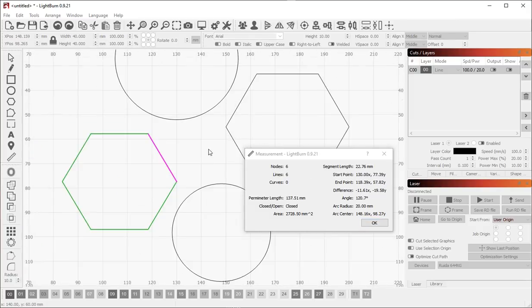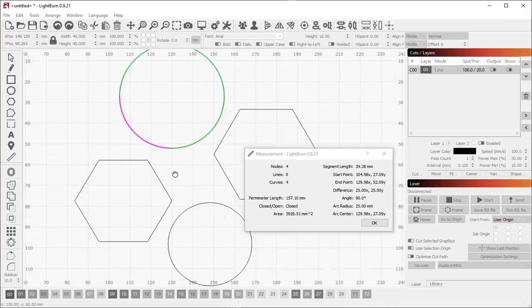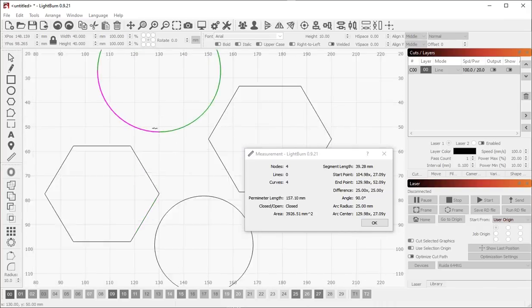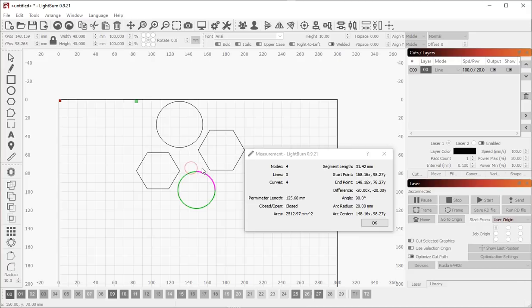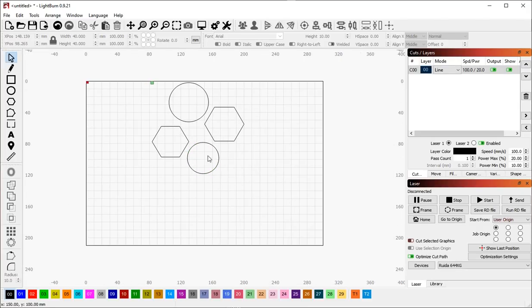And the view controls are also still live while this box is up, so I can pan and drag and move the view around, zoom in, zoom out. Just hit escape to cancel it like any other tool, and it's gone, and I have made no changes, so that's also fairly handy. Next up, we have a new text editing feature.